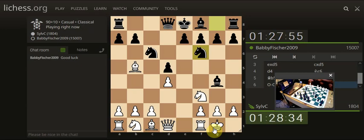It's all about placement of pieces. Could go with the h3, putting pressure onto the bishop, see what he wants to do. I'm really more interested in developing my pieces, so I'm going to get my bishop out. It's touch move as well, so if I touch a piece, I have to move it. So we'll go here. Just make sure I do make the right move actually on the computer as well though.